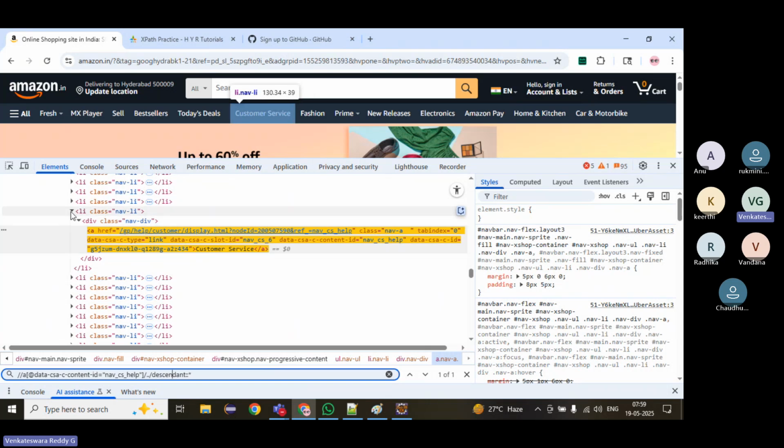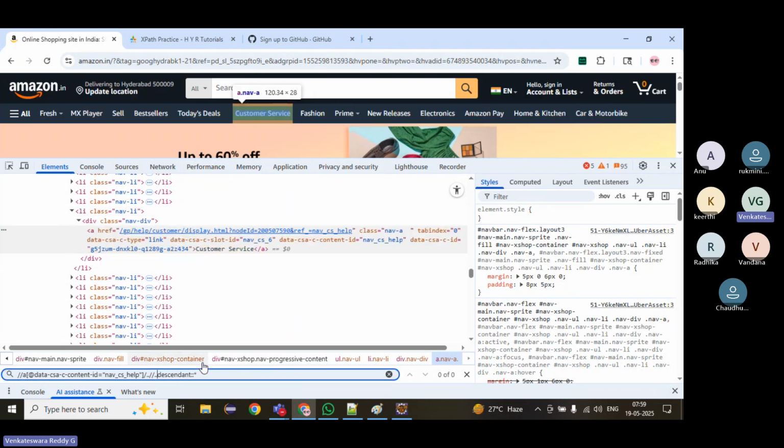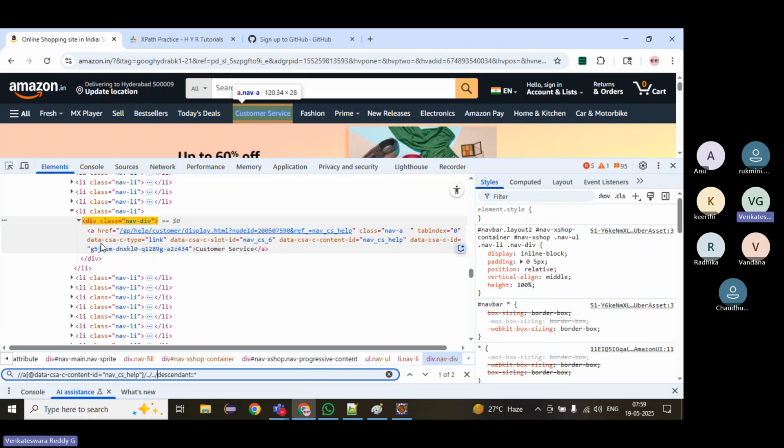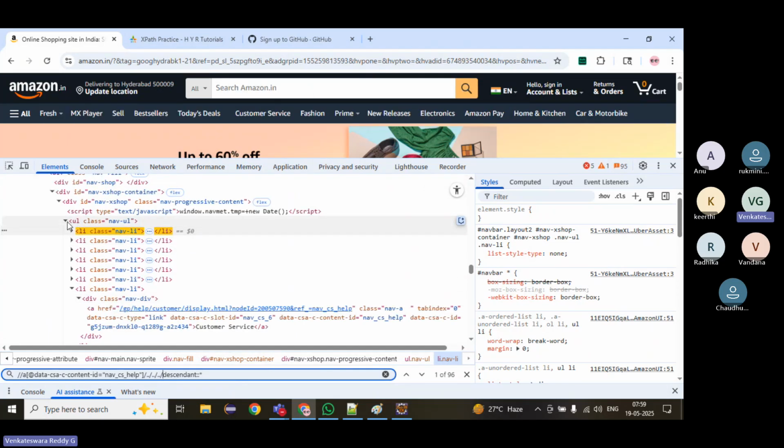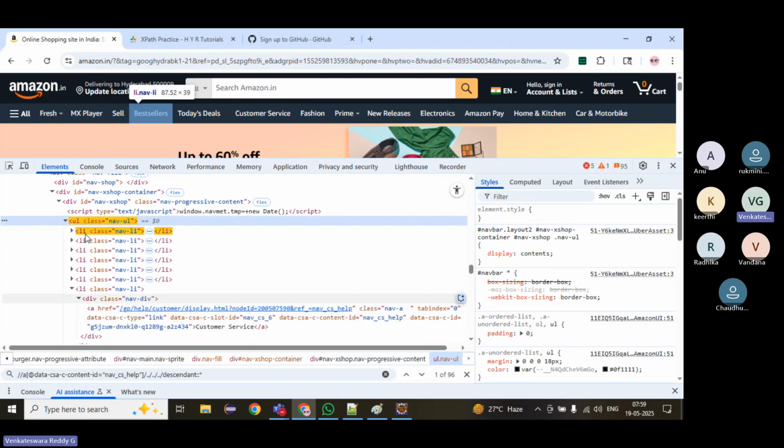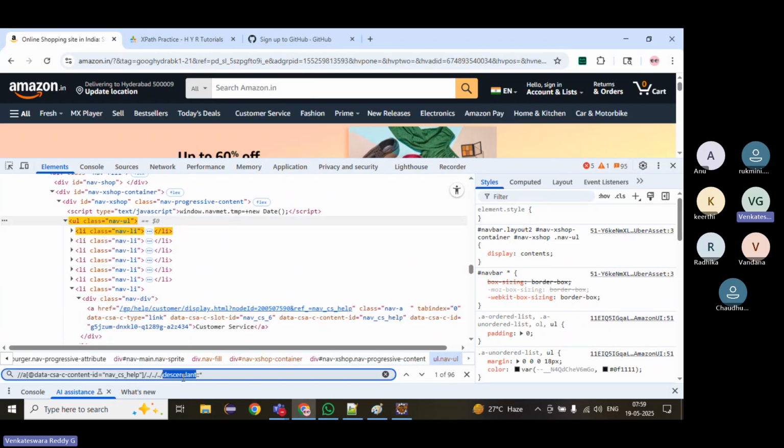Only one. Suppose I move to li, one more parent above, then do the descendant. How many are there? Two. Li has two. Suppose I move one more level up. Now how many are there? 96 children are there. This ul has 96 children. Descendant means all the children. Ancestor means all the parents. Descendant means all the children.